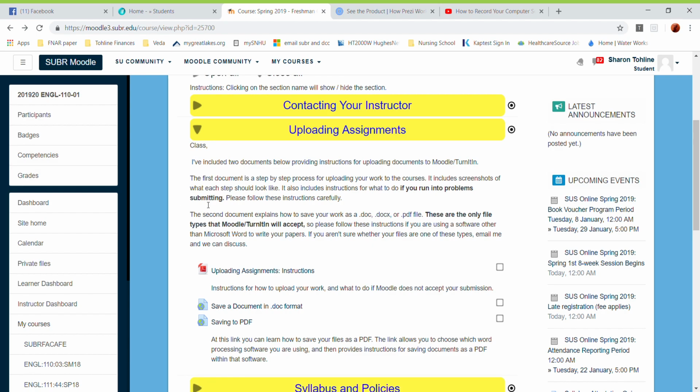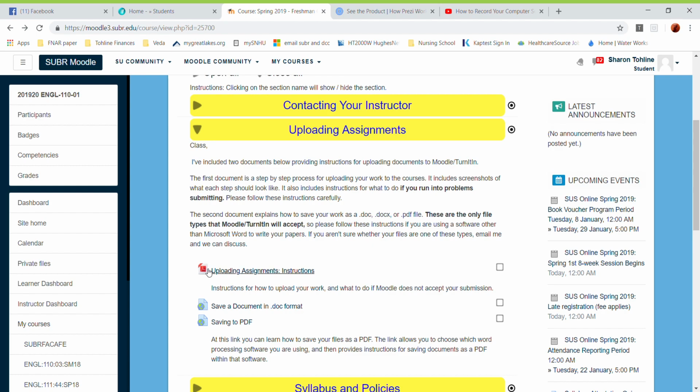This module is going to tell you how to do that. And what I also want you guys to see is that in your modules every week, they're going to look more like this, where there's going to be a little bit of text. And in that text, I give you a quick rundown of what's contained in the module. I say, here's what we're going to do this week, or here's what this module is about. And then below it, you'll see some links.